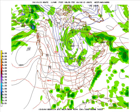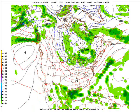There could be some disturbances rotating around that. There could be some clouds, mainly in the afternoon, with some spotty showers that could have some graupel with it. Highs in the 40s to low to mid 50s possible. That may extend here into Saturday. The temperatures may be a few degrees warmer, maybe into the low to mid 50s across the state, with some clouds, some graupel and showers around.